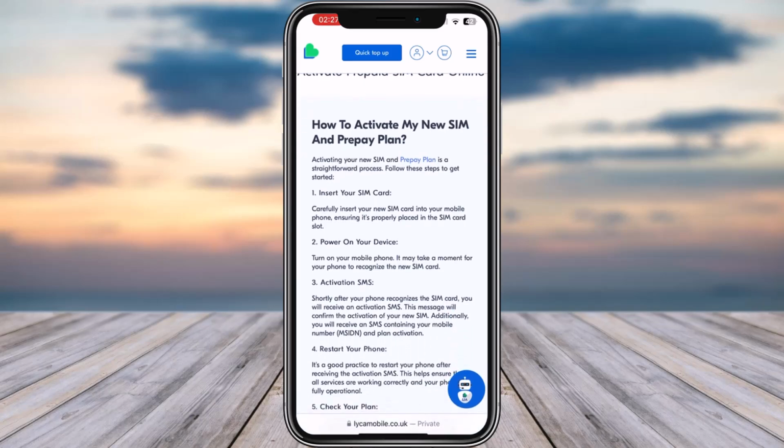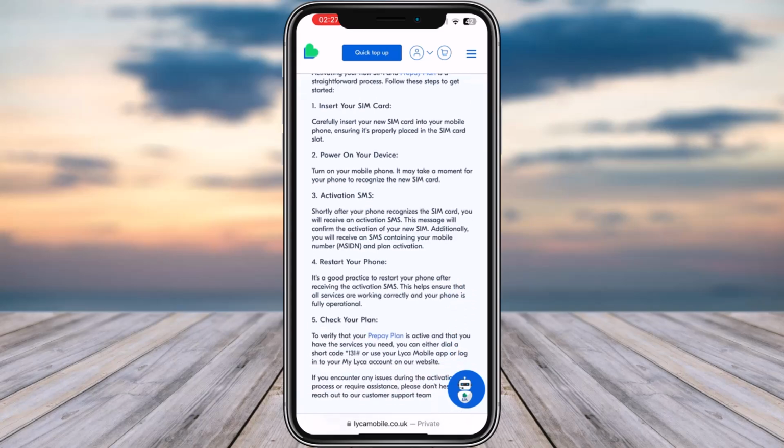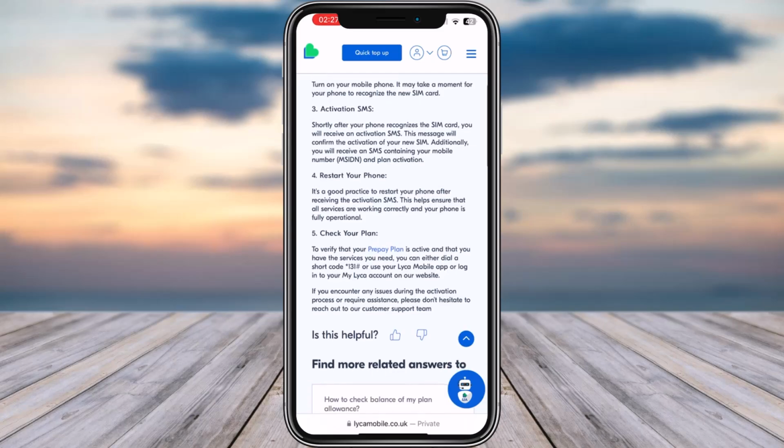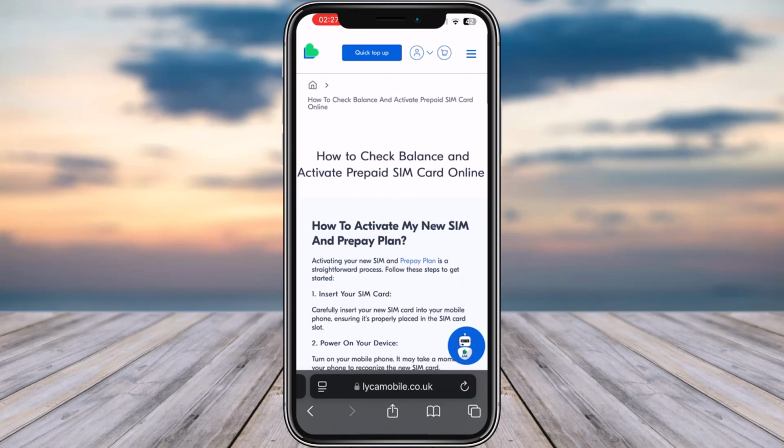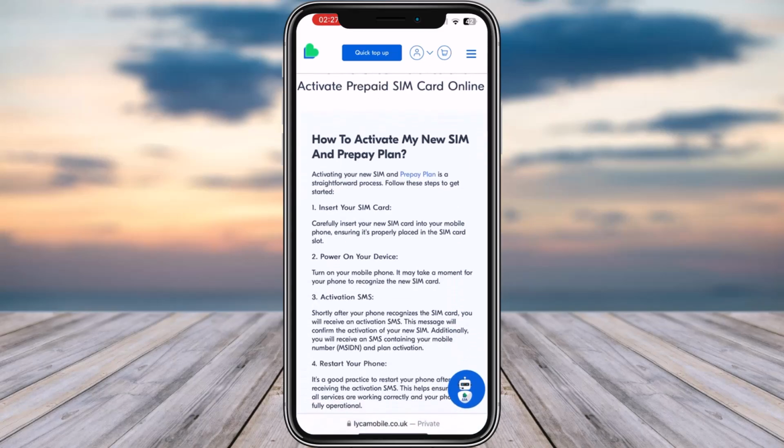First thing first, you can simply activate your new SIM by inserting your SIM card and powering on your device. An activation SMS will be there. Again, restart your phone, check your phone, and there you go. That's how you should be able to easily activate your prepaid SIM card online.